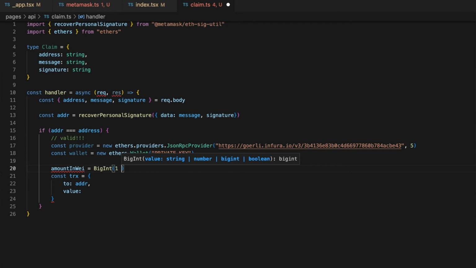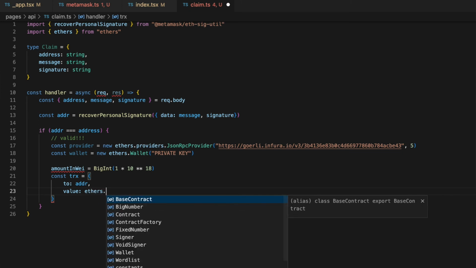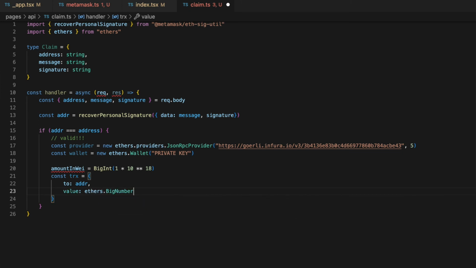We need to convert it into Wei, and Ethereum has 18 decimals. What does it mean? If you want to send 1 Ether, you need to convert it into Wei, which means that you type 1 and 17 following zeros. And we need to convert it to a big number using Ethers. It's very tricky, it's quite awkward, but that's how it is.